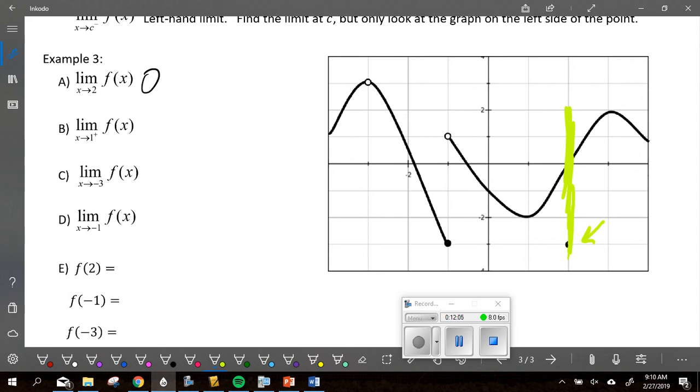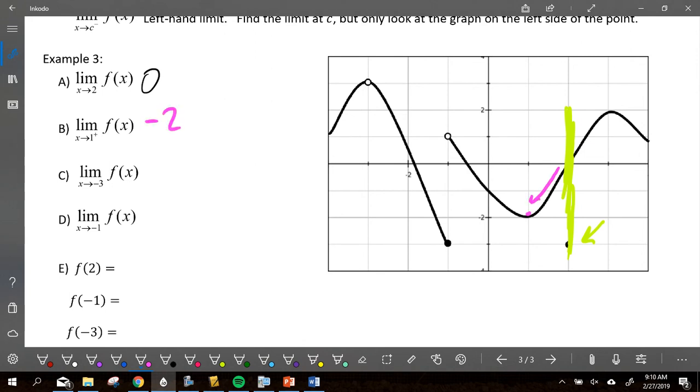What about the next one here? Limit as x approaches 1 from the right side. Drew, what do you think on that one? -2. We're looking at 1. We're going from the right side, so we're only going this guy. It's -2. Good. Limit as x approaches -3. Kate, what'd you say is the limit as x approaches -3? But there's an open circle. Doesn't matter. We cover that up. We don't care what's actually happening at -3. As she walks from the left and the right-hand side, we're getting closer and closer to 3. That's what I care about.